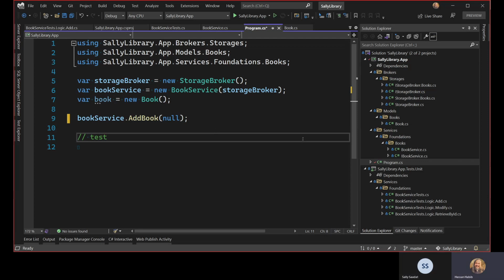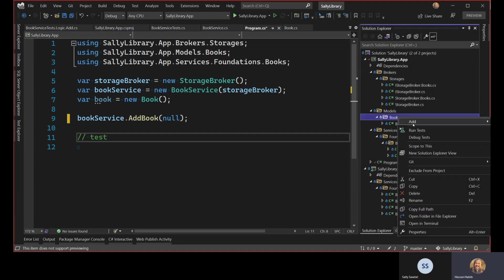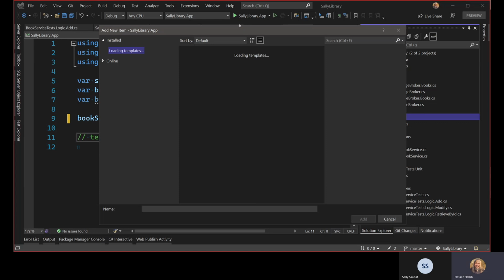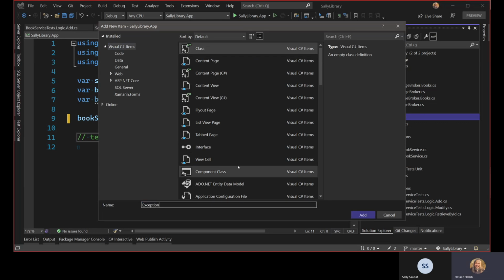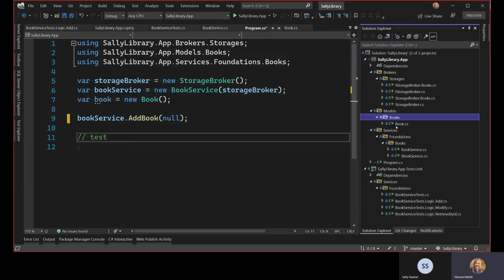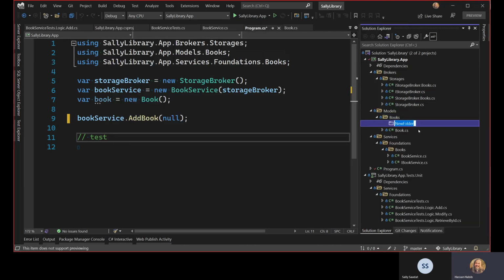Now, what are we going to do about this? In object-oriented programming, there's this concept that we call exceptions. And exceptions are basically representations of things that are outside of the happy path. The happy path is to be able to have the perfect book going through the system and this book being persisted in the database. An exception is anything that diverts out of this happy path. We represent the errors that happen in the system in a model or a contract that we call exceptions.